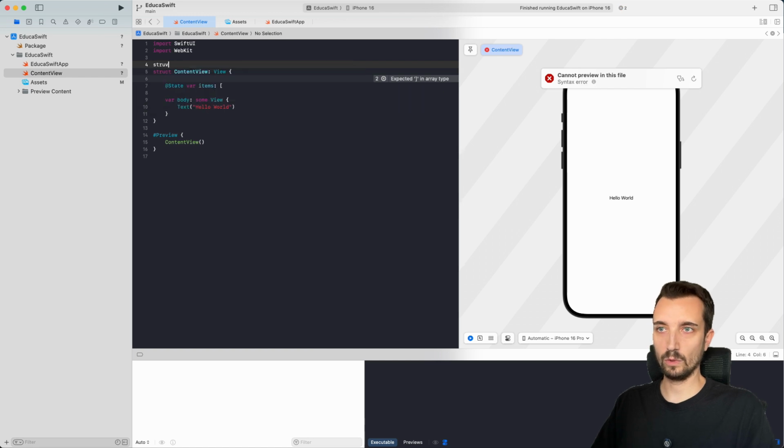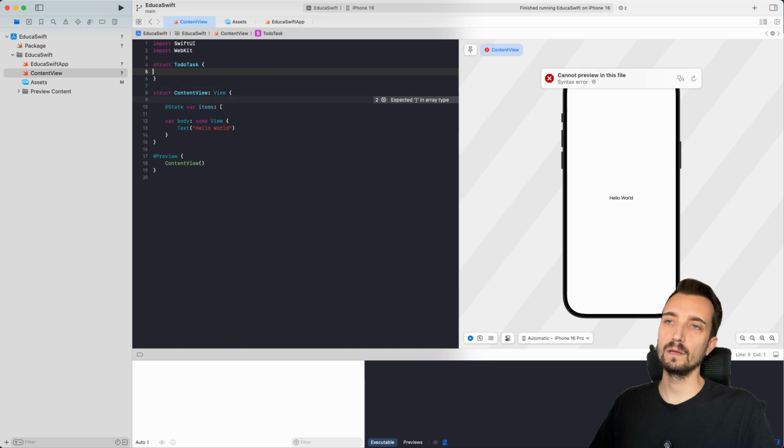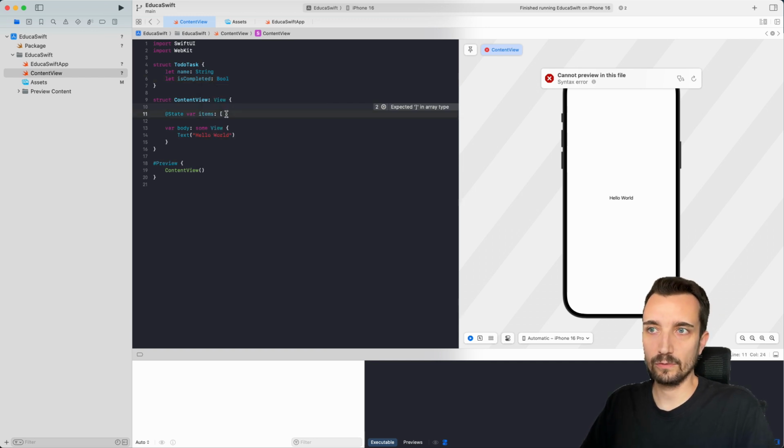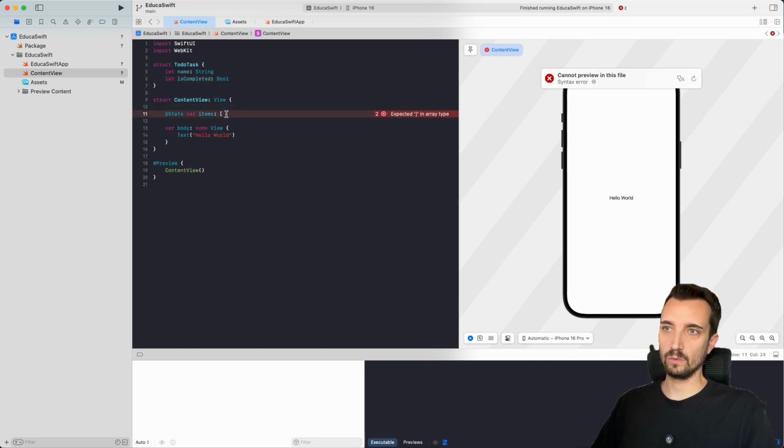So we can put this in a struct that will be named ToDoTask, and it will contain the name, which is a string, and the state, isCompleted, that will be a boolean. So the array of items that we are going to store in the view will be an array of ToDoTask, and that's what we are going to show.